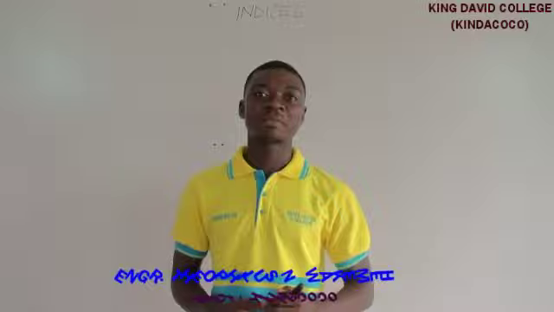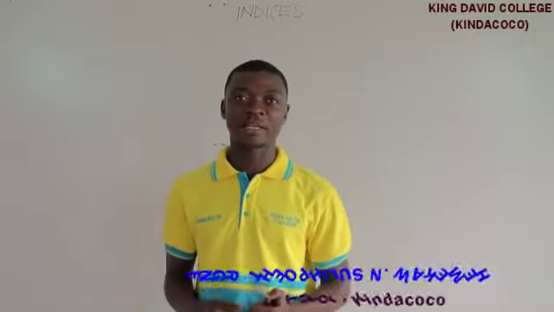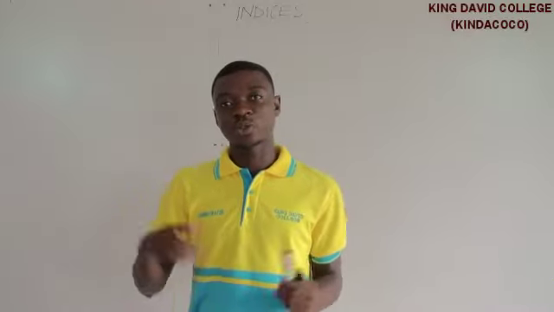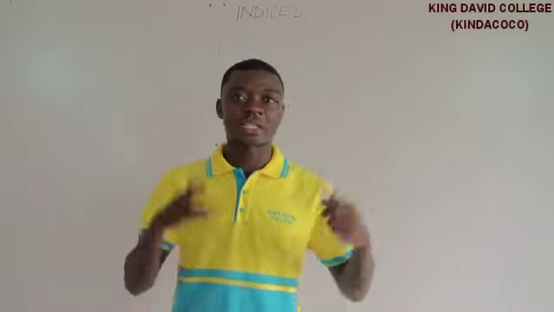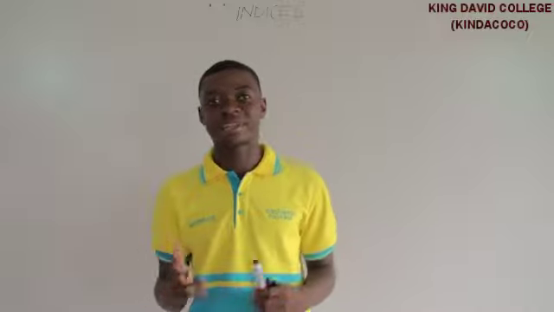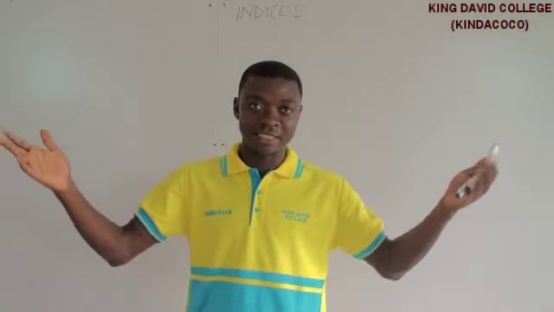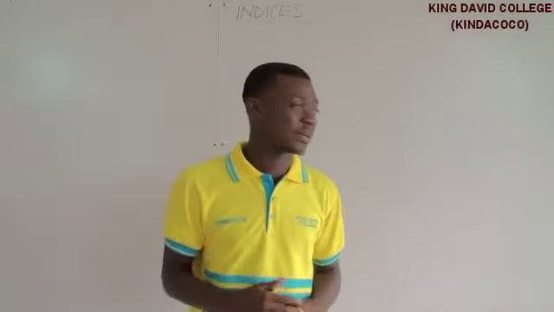It's simply a number to a power. Okay, a power. So we have the base, and then we have what? The exponent. So x squared, x cubed, x to the power 4, and the rest. They are all index numbers, right? So indices. So we have this, and then the index, right?